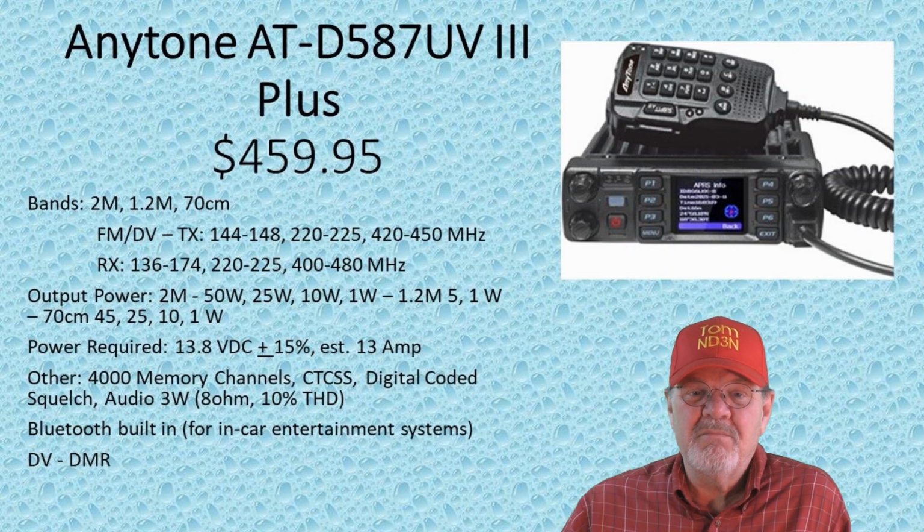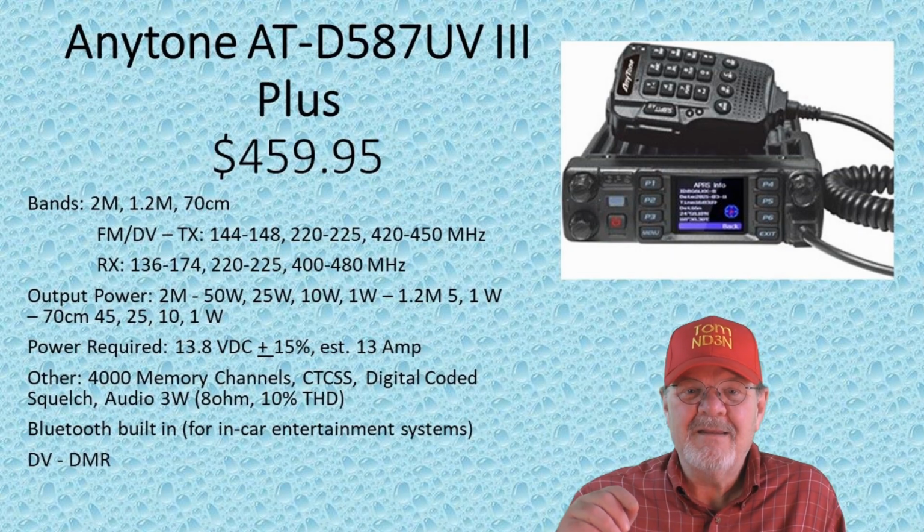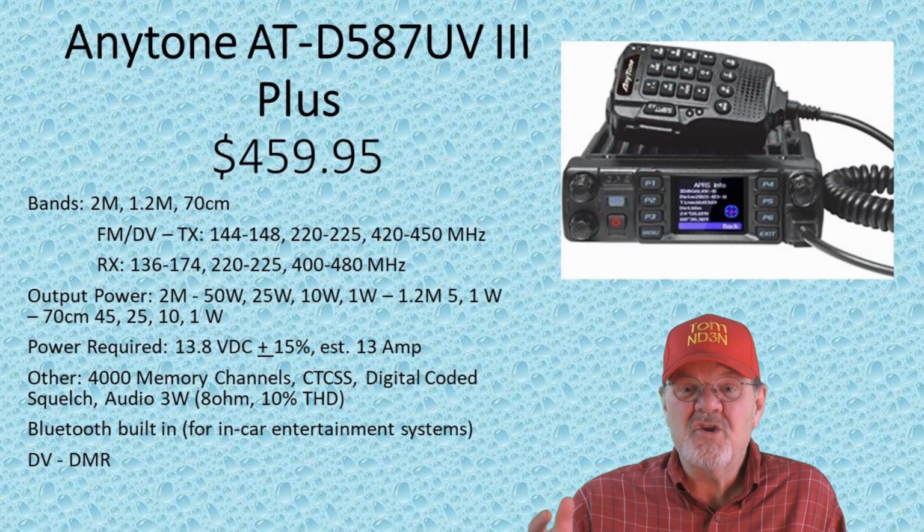This rig has Bluetooth built in. But keep in mind, this is the kind of Bluetooth that is intended to be used for in-car entertainment systems. So if you want to listen to your radio over your car speakers, you can Bluetooth it in.